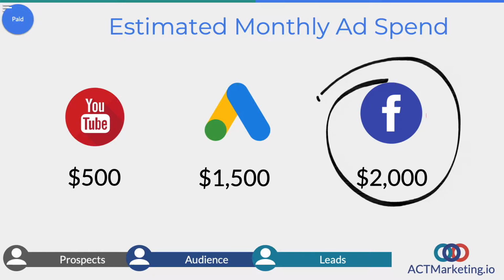And we've just found that even though Facebook can deliver outstanding results, it takes a really, really long time to figure out ad copy, figure out ad messaging. There's just so many more variables when it comes to Facebook advertising versus YouTube, which is cheaper. So you have a lot more wiggle room in terms of possibly having a bad ad on your hands. It can still actually wind up performing.